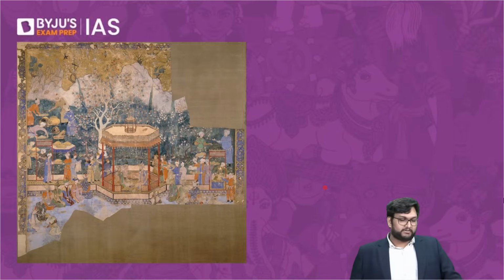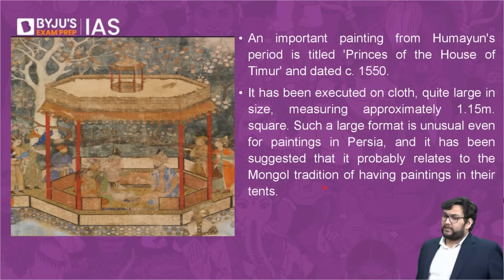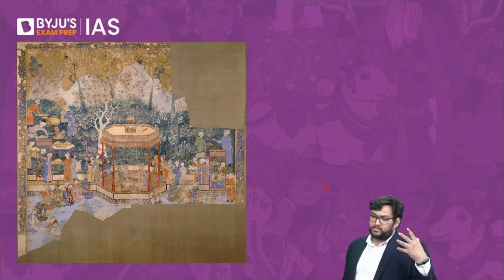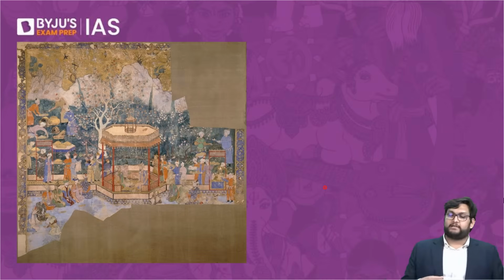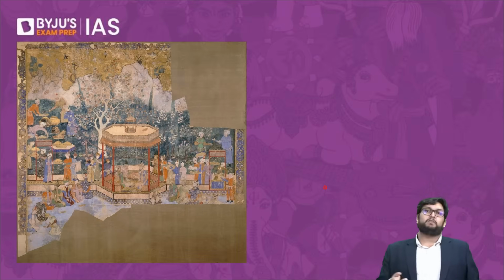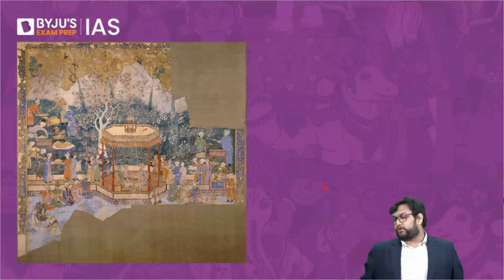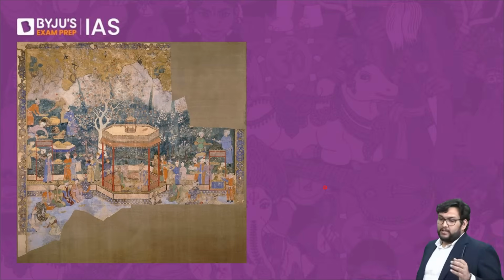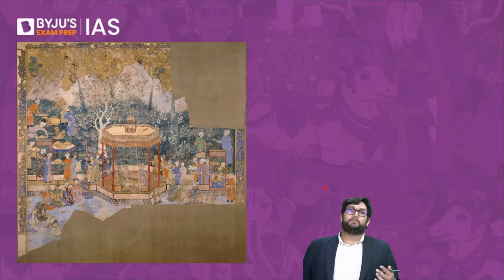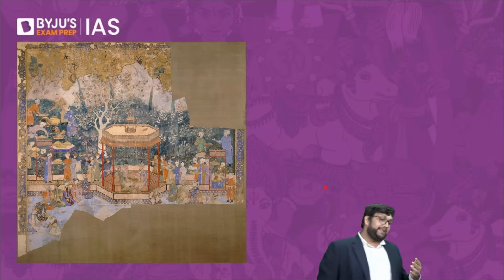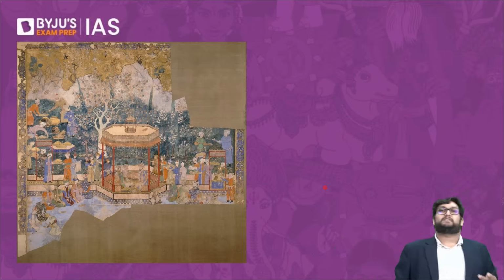This painting has not survived in full, but you can see that it has a very strong Central Asian influence, with the color blue being used quite a lot, white being used quite a lot, and light coloring. This is not true for Apabhramsa or what is happening in India at this point of time. This is very Turkish, wherein you use blue as much as possible, and this is not the tradition which goes forward.